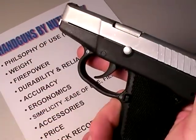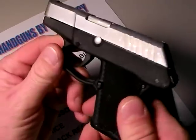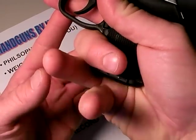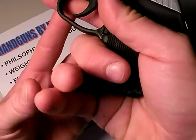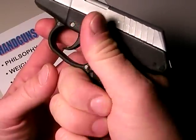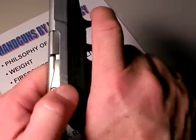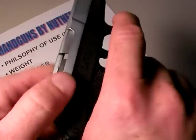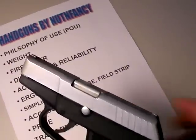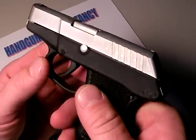The gun is very simple — there are no levers, safeties, or even a slide release of any kind. It's just a long double-action trigger pull. Simple is good; I love that. Ergonomically, it's suited for the intended purpose. Yes, it has a short grip for a subcompact pistol — your ring finger and pinky don't have a place to go — but train with it, dry fire with it; that's a great way to train your muscles on how the gun operates. The slide grooves allow a good purchase on the slide. Speaking of the trigger — how is that trigger pull?